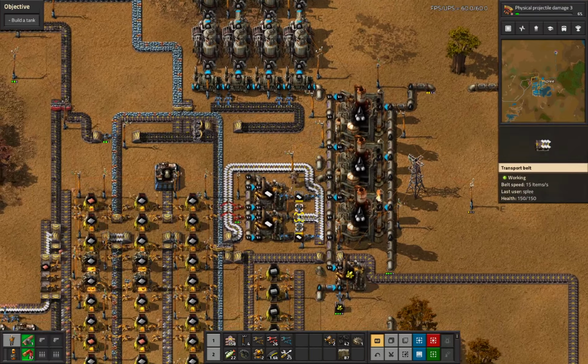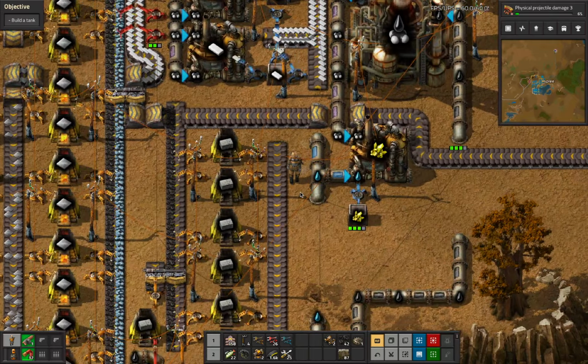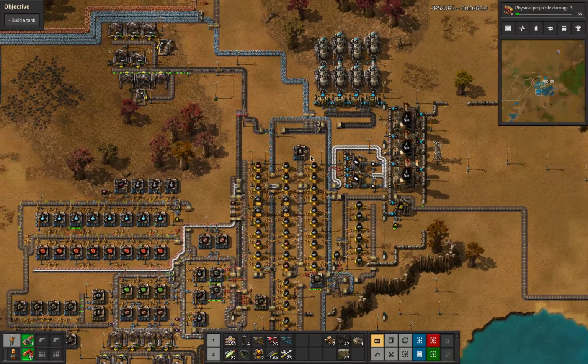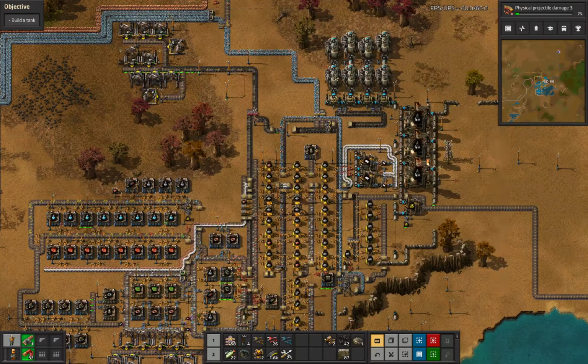You don't have water. Oh, because I didn't have this piece of pipe. That's the last piece of pipe in my inventory. Okay, cool. So now I should have a decent surplus of power now.